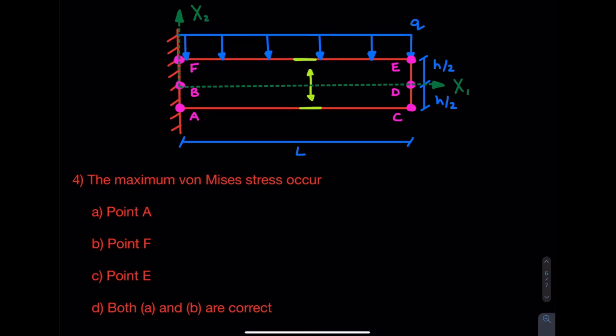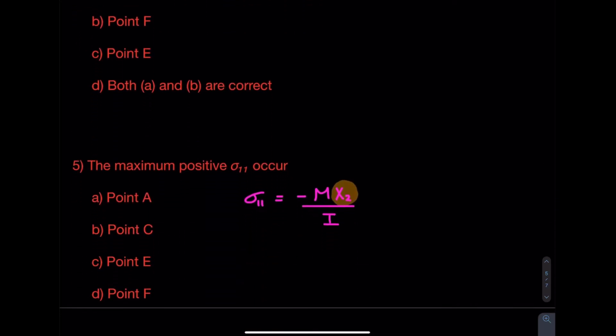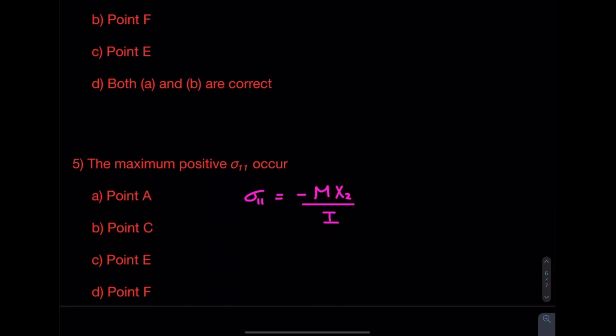So if I were to look at this now, I can eliminate points B. So I'm going to cross out point B, and I'm going to cross out point D. Because again, I want that furthest distance from the centroid, because if I'm looking at the equation, it has x2. I want to maximize that x2. Now, another thing that I'm going to look at before we move on to the final one is this right here. We have a negative out in front, but the question wants us to find the most positive thing right here, the most positive.